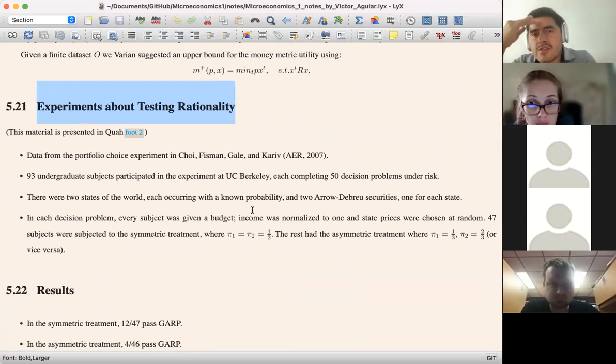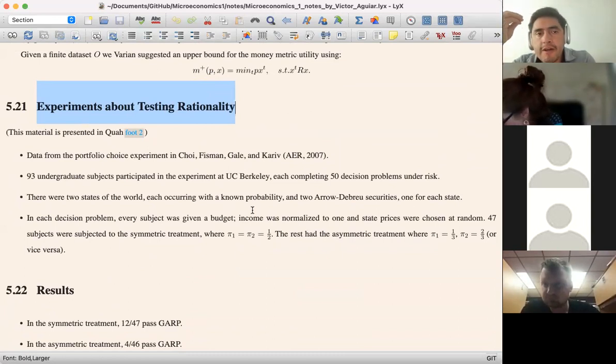The only thing that I'm going to describe right now is the following experiment, that is the prelude to the experiment that you're using. The one you're using is a follow-up paper of this one. So this is the original experiment, the one that we're going to study today, and the one you're going to use in the problem set is a follow-up of the original experiment. This is an experiment for consumer choice. Originally, what they're doing is essentially a portfolio choice experiment. So it's kind of a fake investment experiment.